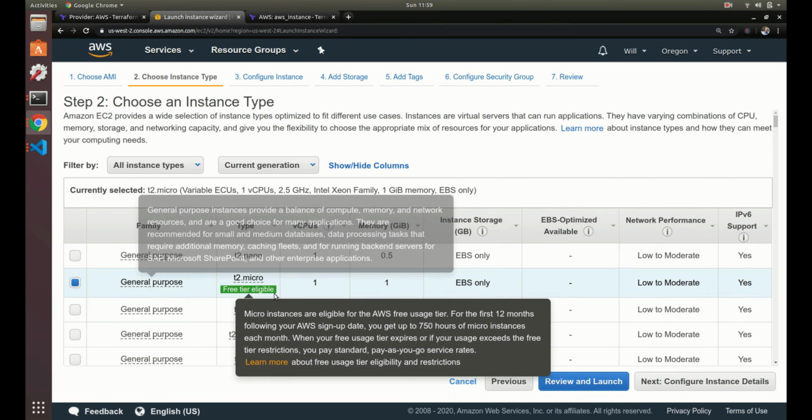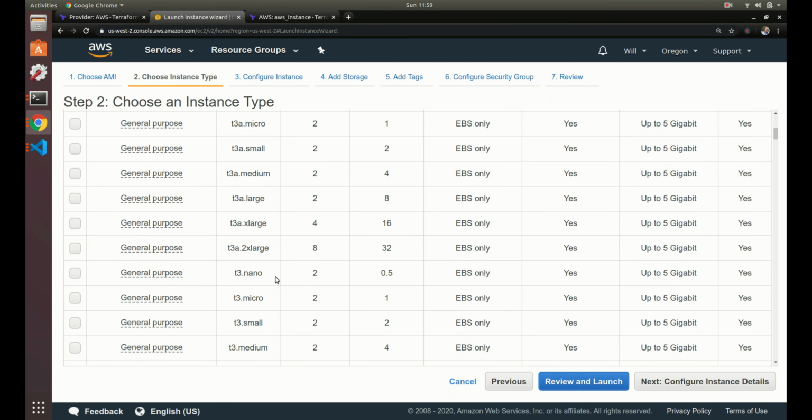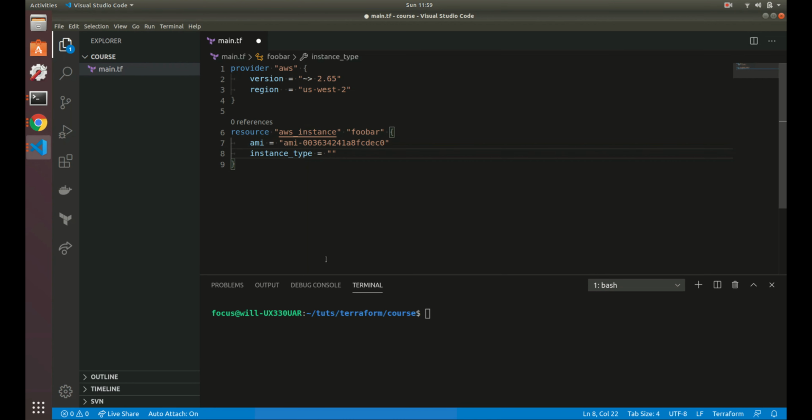Now we need to specify what type of instance we want. We can pick a general one, any of these. Let's just say we wanted a T2 medium. Usually in the interface, you would just select it here and go next. Well, all we have to do here is put t2.medium. So we have it there.